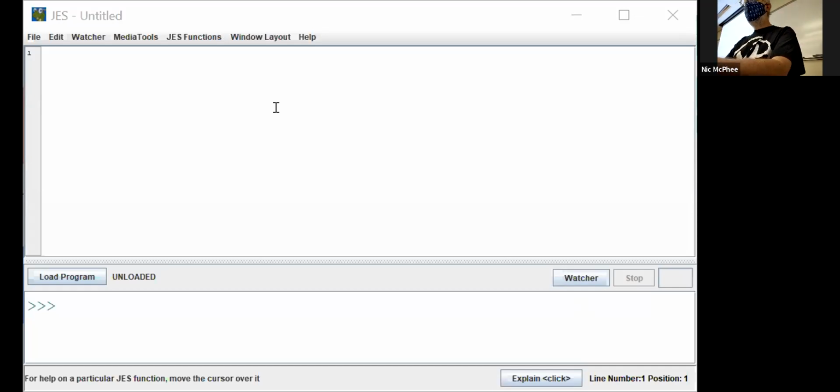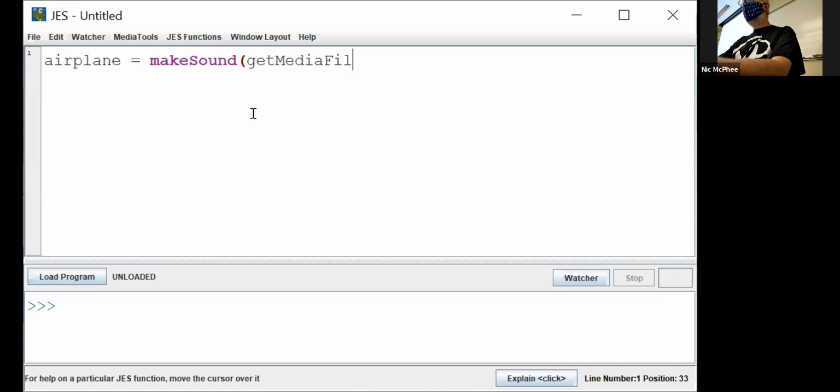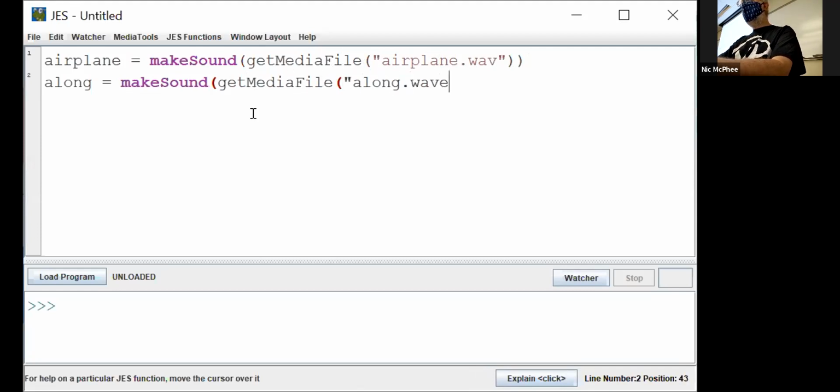So airplane is makeSound(getMediaPath("airplane.wav")), and along is makeSound(getMediaPath("along.wav")), and I'm going to need to call setMediaPath to tell it where to find things.